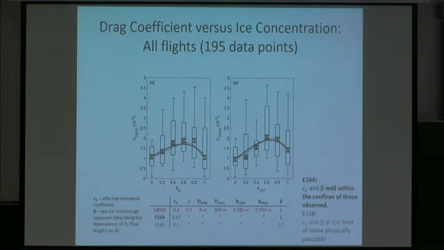One of the aims of all this was to try and calibrate this parameterization that Christoph Lüpkes and his group developed. So we've got 2 different fits to the Lüpkes parameterization here, one in black and one in grey. The black one has these coefficients, and the grey one these coefficients. And you can see that we can get a pretty good fit of this parameterization scheme by tuning these effective resistance coefficients and the sea ice morphology coefficients. These are both slightly tunable parameters. We've tuned them within the range of what is reasonable.